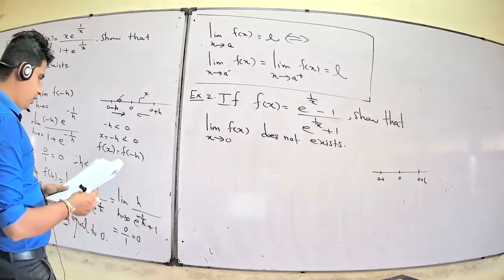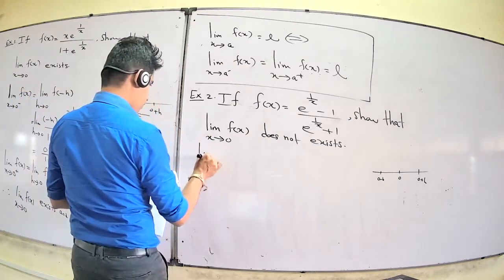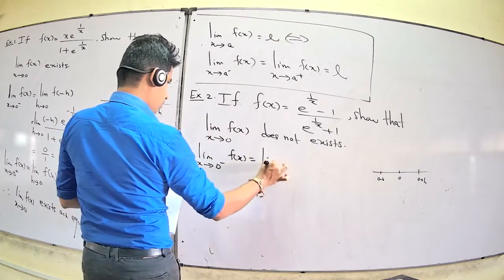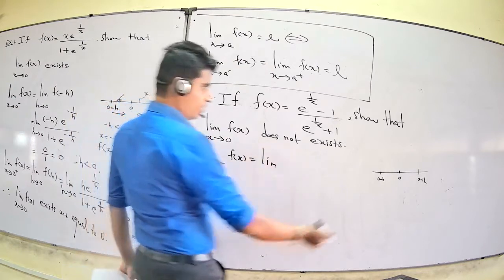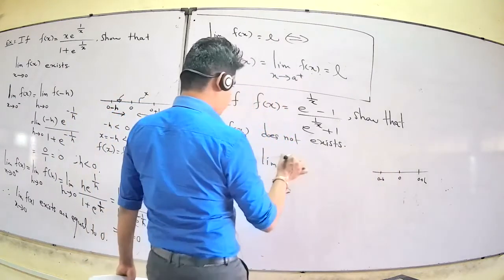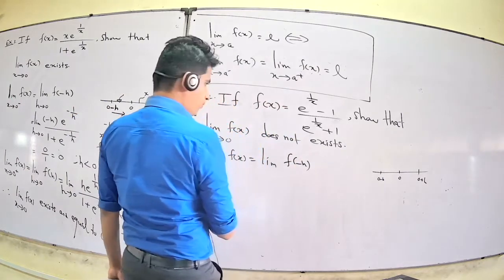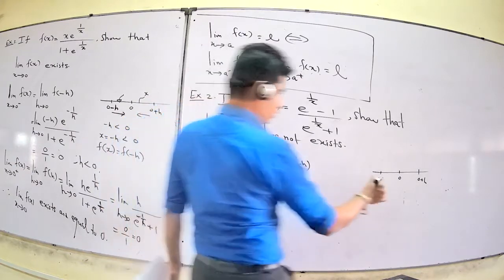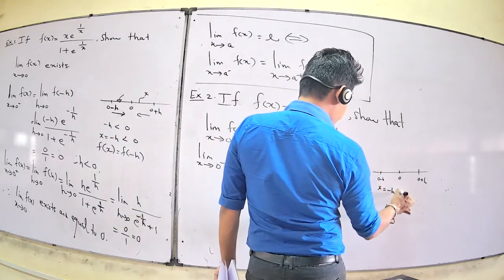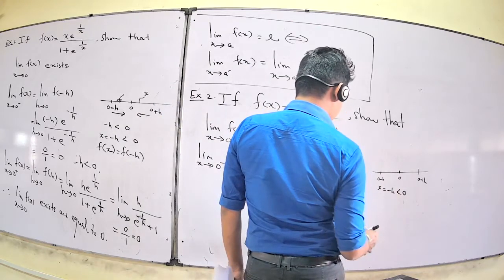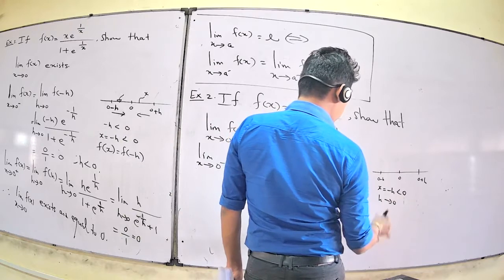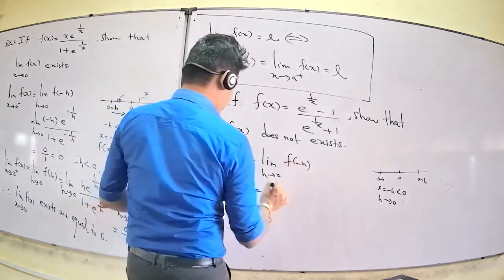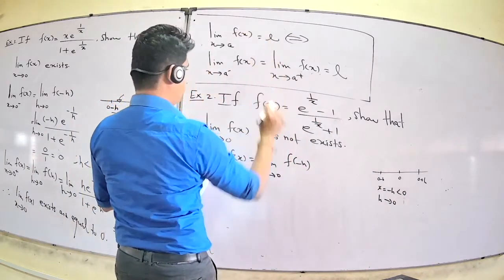Okay, now we will find the limit of f of x as x tends to 0 minus, the left limit. Limit of x tends to 0 minus means you can take values less than 0, so you put minus h. Therefore f of minus h, where h tends to 0, because here x equals minus h, obviously less than 0. Suppose x tends to 0, then h also tends to 0. Now you can put these values in this equation.